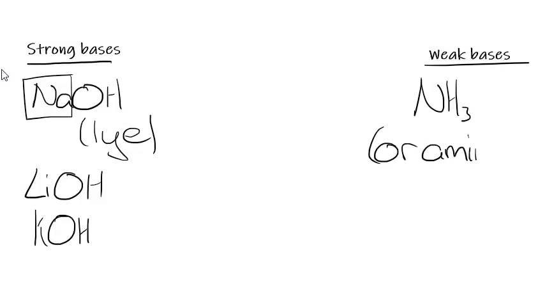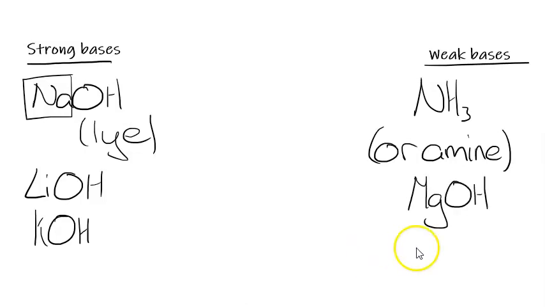So we would have kind of looked into this for organic chemistry, and then any sort of group 2 or group 3 metal plus hydroxide, we won't look into that, but basically they're less soluble, so they won't fully dissociate. So you could consider them to be weak bases as well. So an example of that would be magnesium hydroxide.